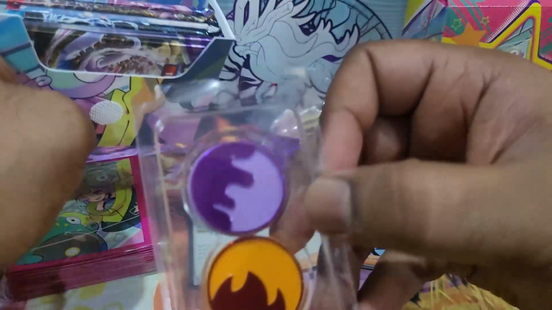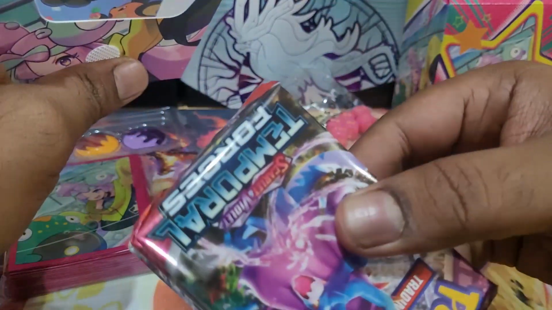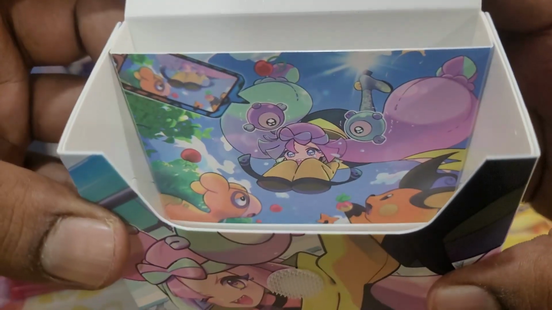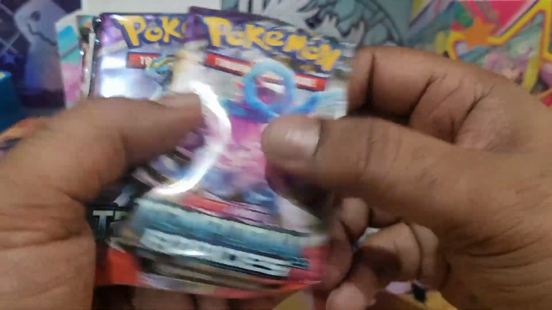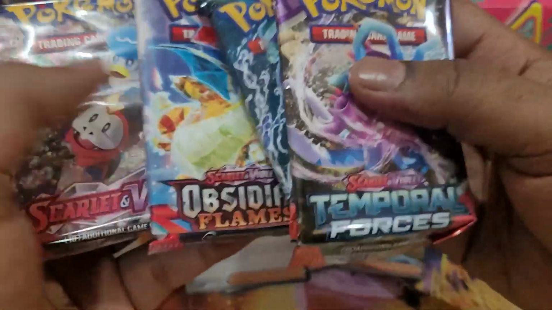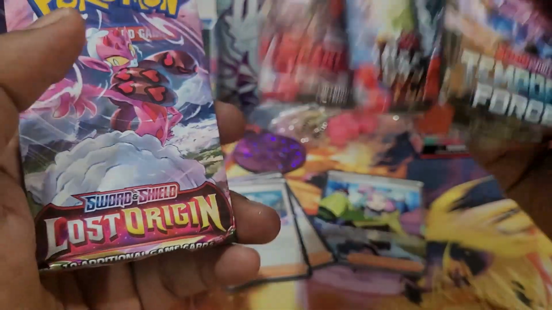We get our Poison and Burn and all these packs right here. There's also a little art, something going on inside there. Alright, cool. Alright, so let me see what packs we get. We get 2 Temporal Forces, a Paradox Rift, an Obsidian Flames, a Scarlet and Violet, and then a random Lost Origin. So looking for the Giratina V alt art.